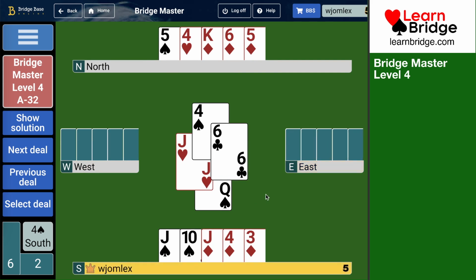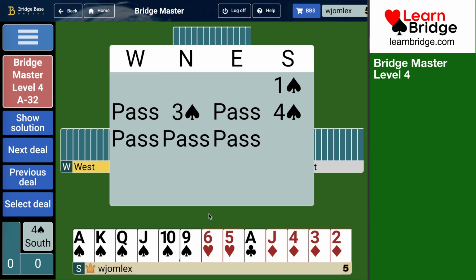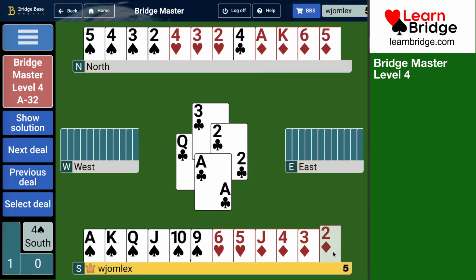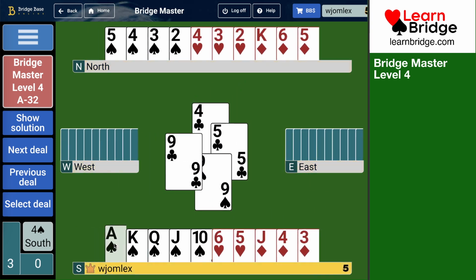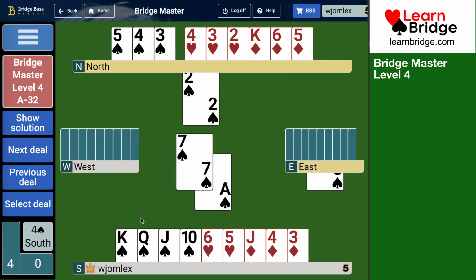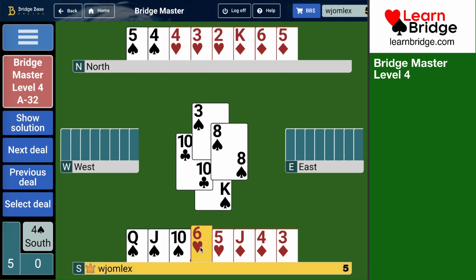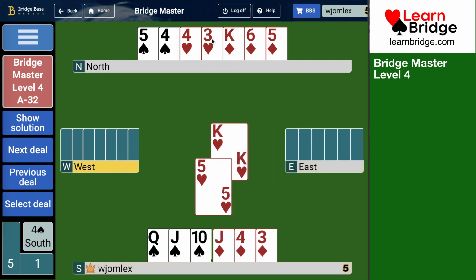West has like 3 diamonds and 2 other cards. And if one of them is a heart, then that's kind of no good. I can't ruff a heart faster. Maybe I need to ruff the club on my own. Let's see. Got trump. Play hearts out. Ace of hearts, heart.